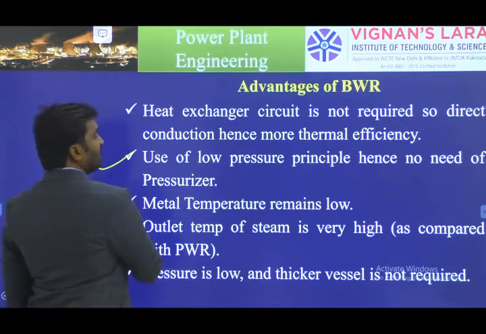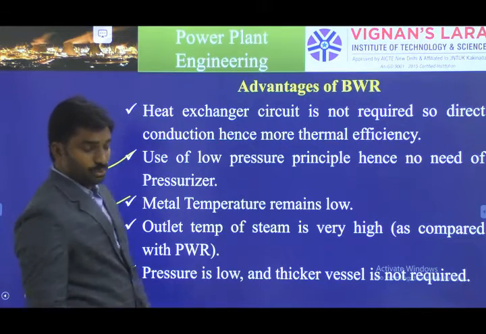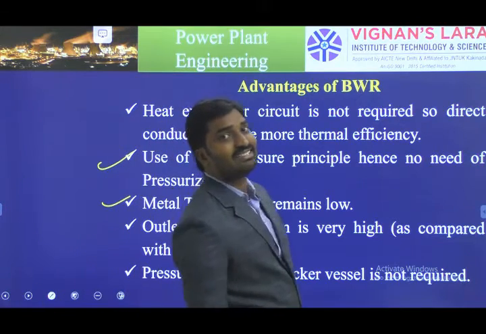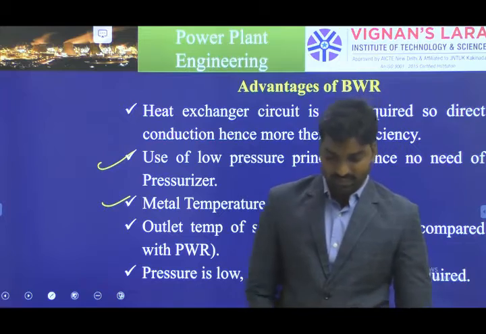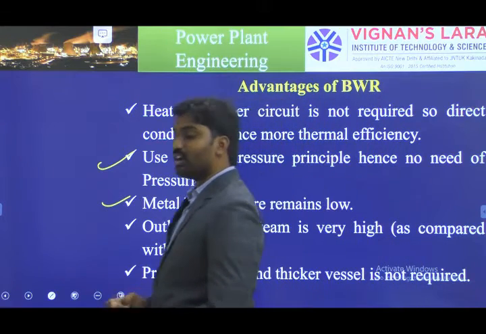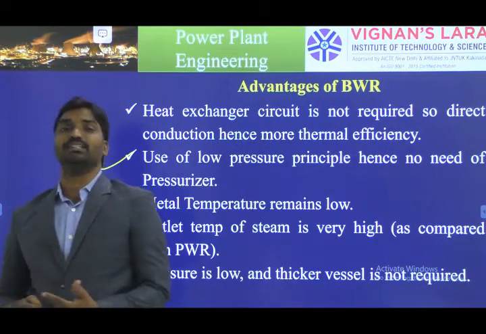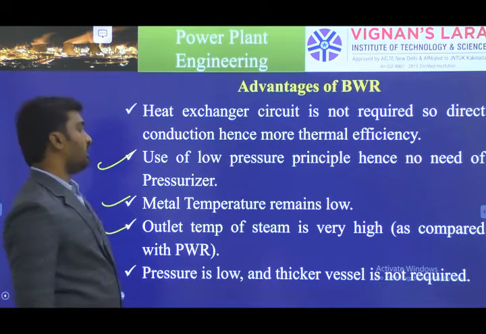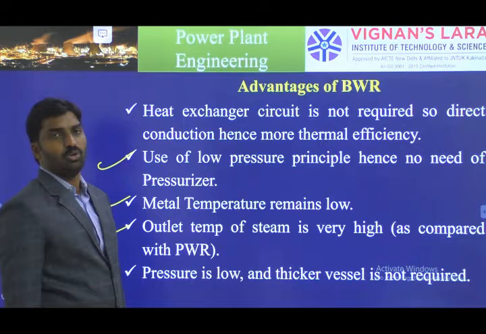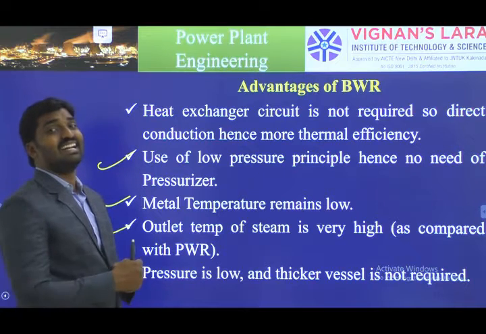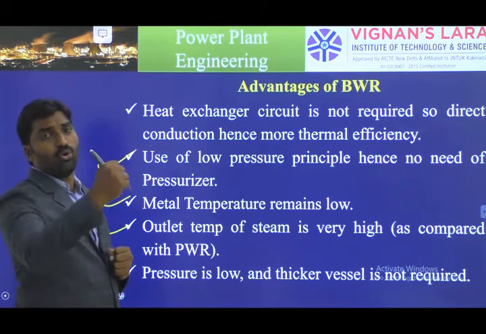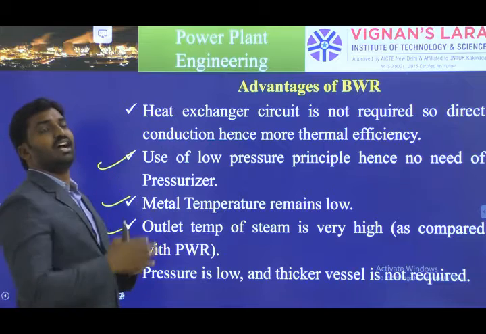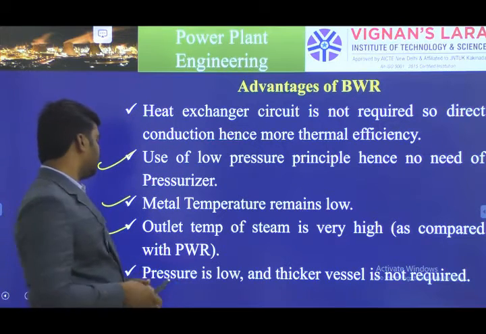And metal temperature remains low. So we don't require very high temperatures in this, but in a PWR we require very high temperature because it already has high pressures. And the outlet temperature of steam is very high as compared with a PWR, because the water is in direct contact with the nuclear reactor core, so that's why the outlet temperature is very high.